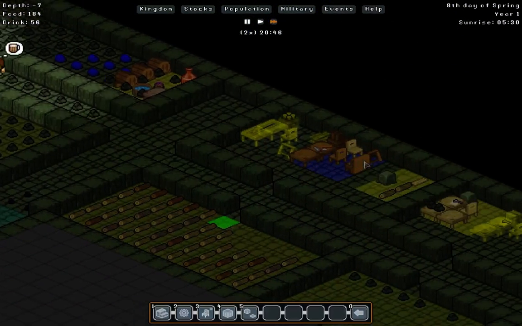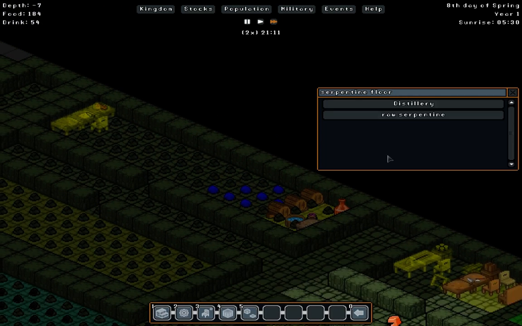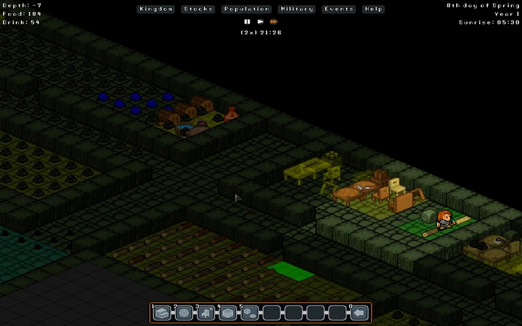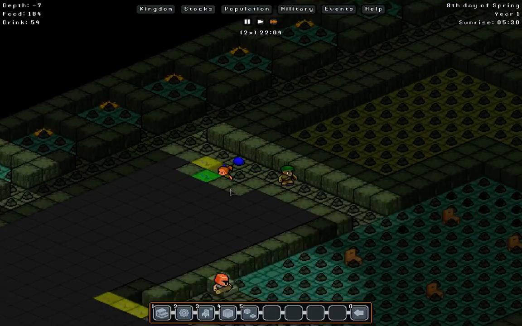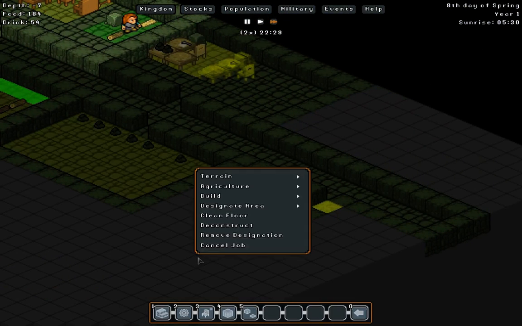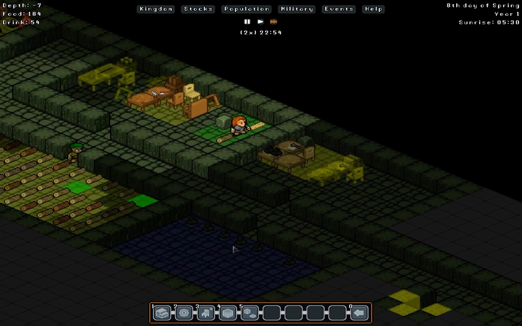Alright, so we killed a monitor lizard. We got some farms going. We got a couple more workbenches built. We got our distillery made. That's good. Let's go ahead and get our distillery set up. Any fruit, craft wine, craft two. We want to keep 30 wines on stock at the moment. We got a little bit of mining going. We got people bringing down some wood. Let's go ahead and mine that.